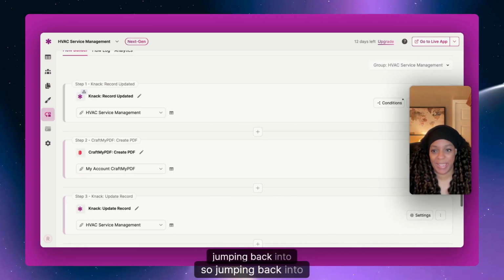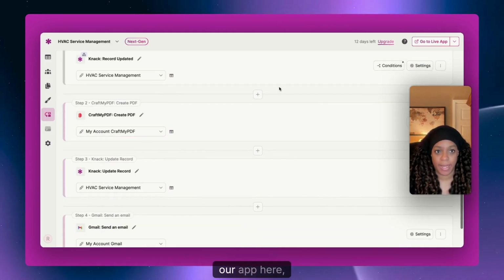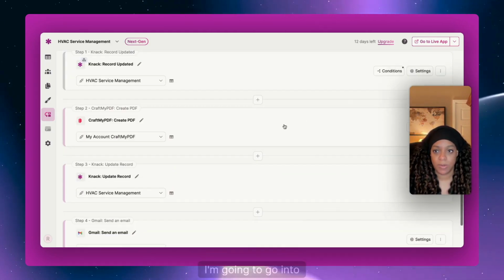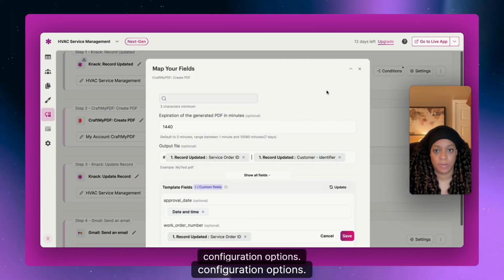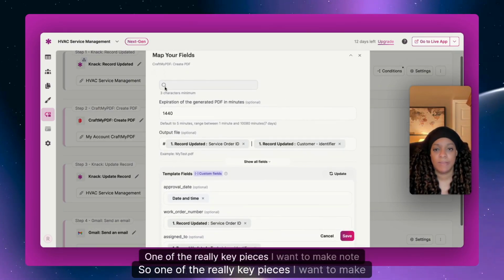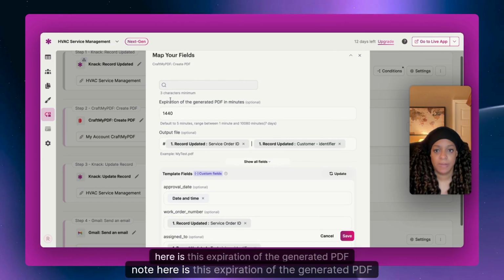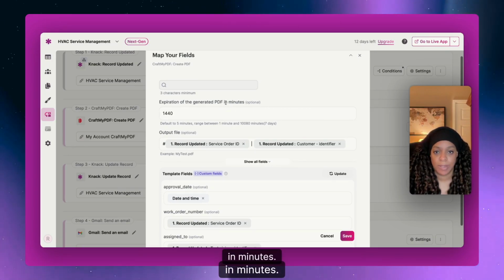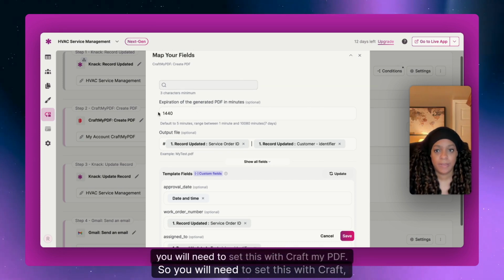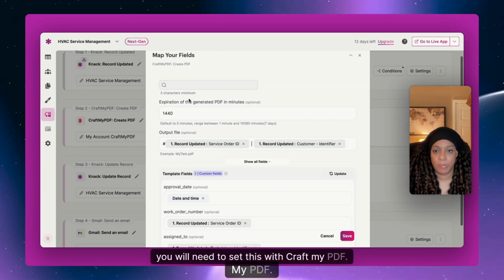Okay, so jumping back into our app here, I'm going to go into my step 2 to show you some of those configuration options. One of the really key pieces that I want to make note of here is this expiration of the generated PDF in minutes. So you will need to set this with Craft My PDF.